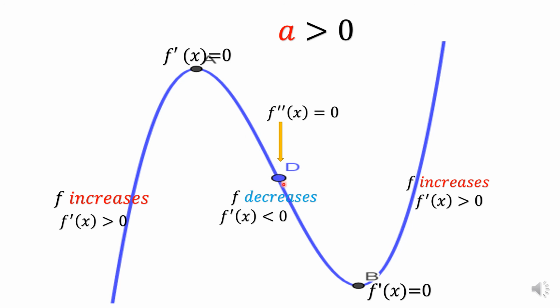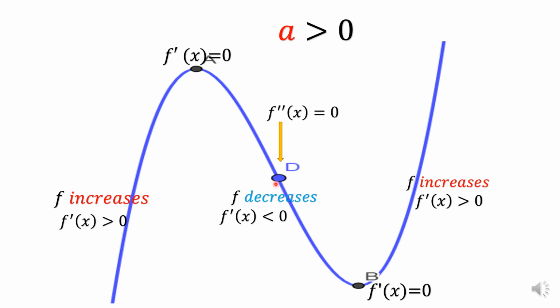Now, after B, on the right, this graph is changing the concavity because it was concaving downwards all along. Now it's concaving upwards, which means this is another portion of a parabola. You can say the cubic function is just the combination of two parabolas that meet at a certain point, and that point is called the point of inflection. That point of inflection is where the graph changes the concavity to allow the shape of the graph to face the other direction.